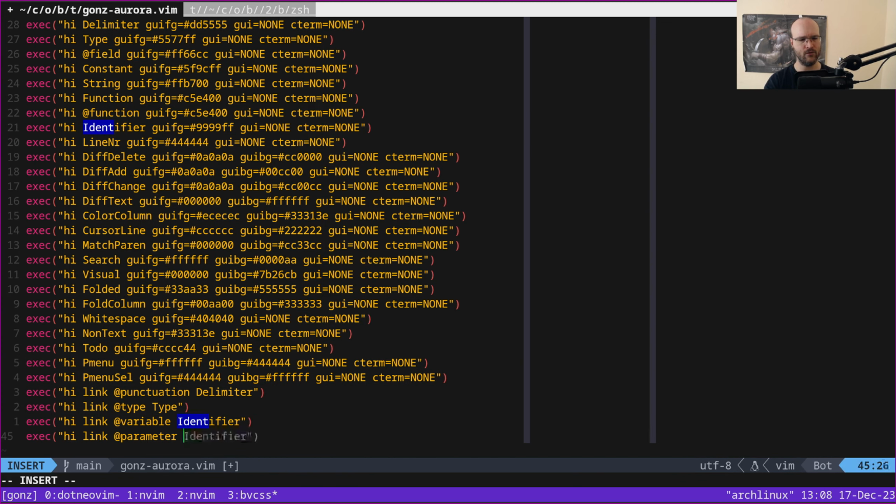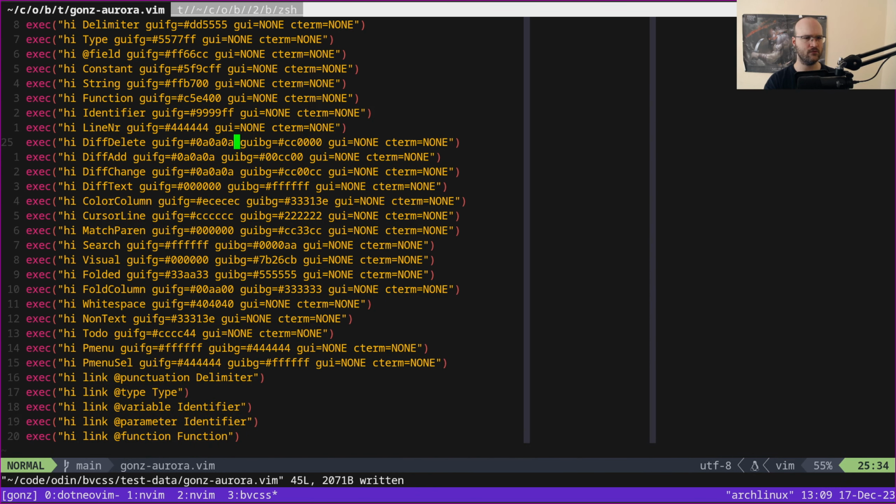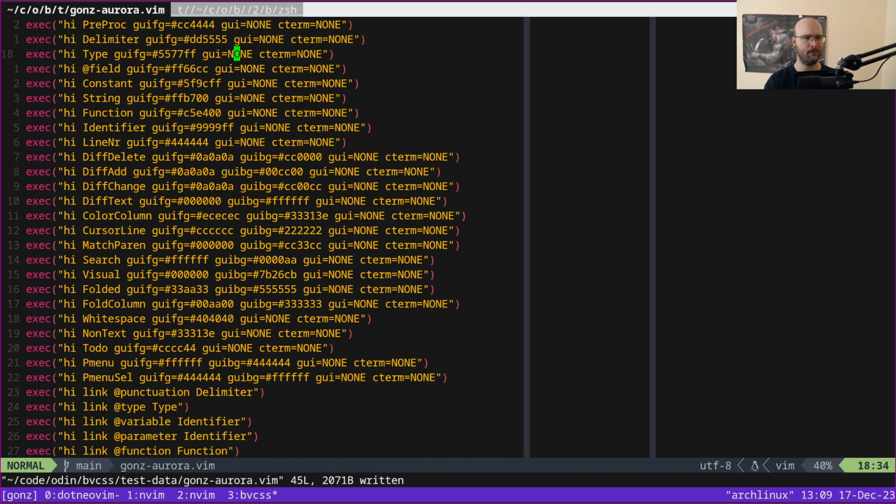And here we can link this to identifier as well. We can link function like this.